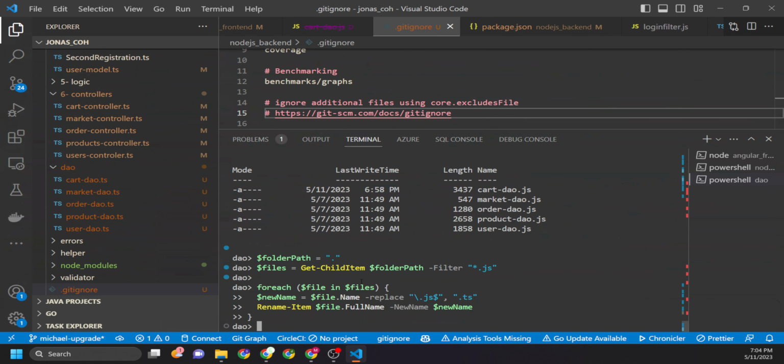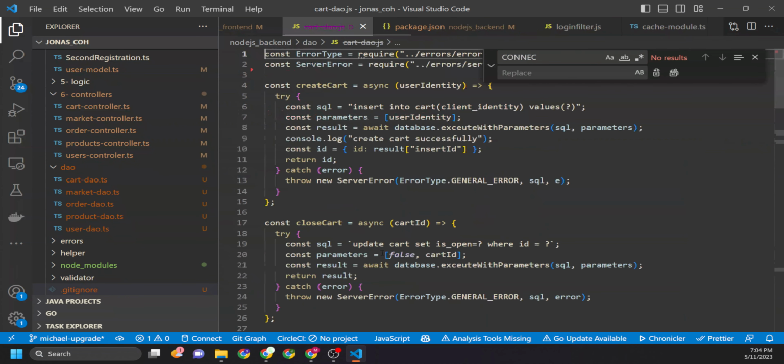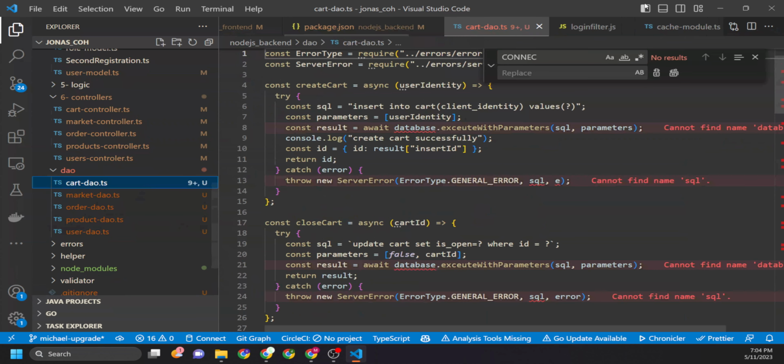So with the script, I was able to rename all the files. So let's try to see if TypeScript intelligence is going to tell me what's going on.